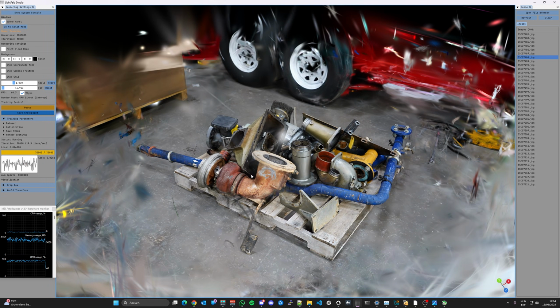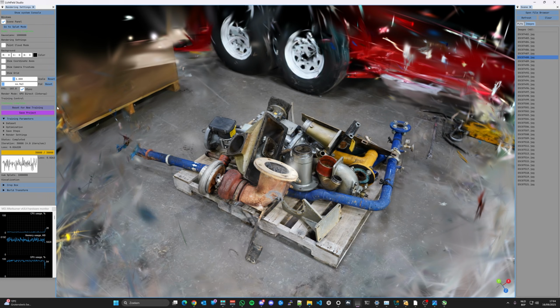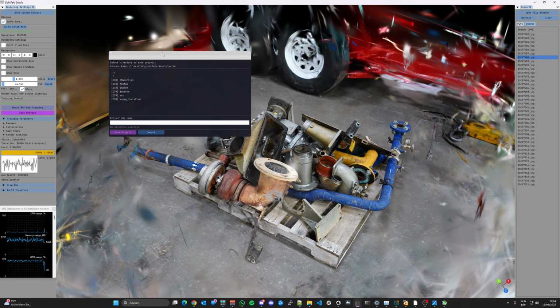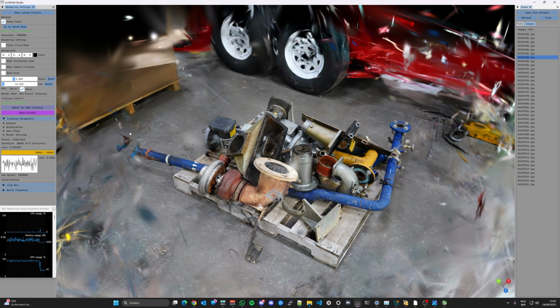Now that it's finished, let's first save the project. So we press save project. And this dialog box is a bit cumbersome. I want to save it on my F drive, so I have to manually type the output directory, and as well I have to click one of the directories here, but it will save to F output. So I'm going to save that project there, which will save the PLYs on my F drive.